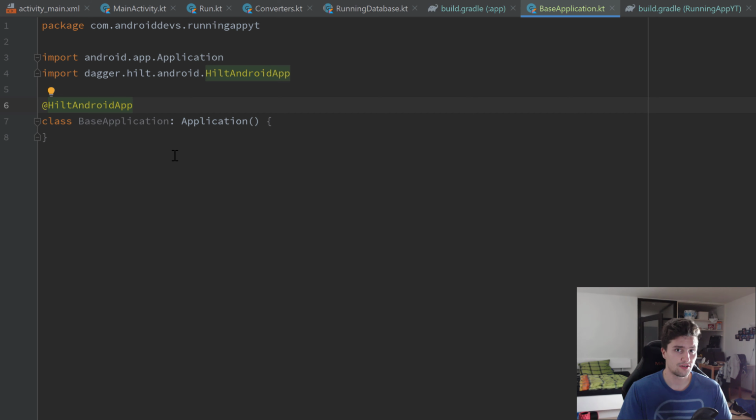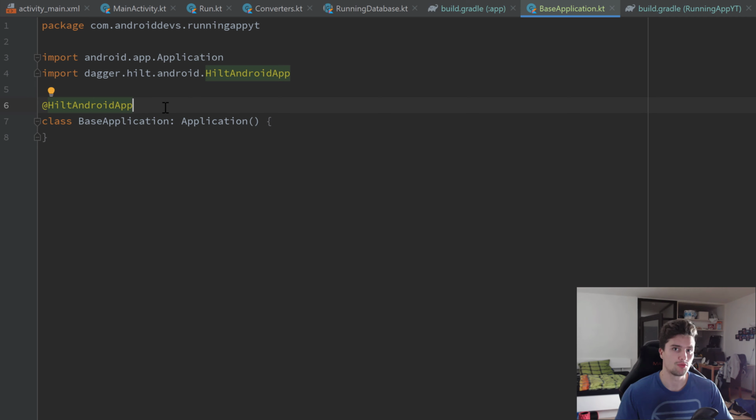And as I said, Dagger is compile time injected, so that means when we launch our app, it is already clear which dependencies will be injected into which classes. So how can it actually happen that we just need to annotate this application class to mark our application as injectable? And the answer for that is that the true power of Dagger is in the generated code, because we only see this annotation here, but behind the scenes Dagger will generate a whole bunch of code files, so Java files in this case, that handle the actual injection.